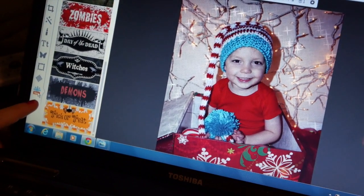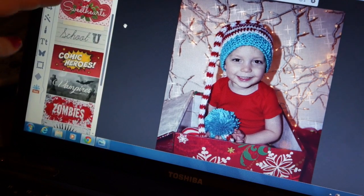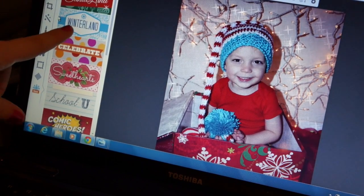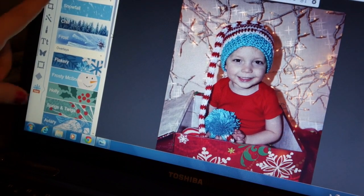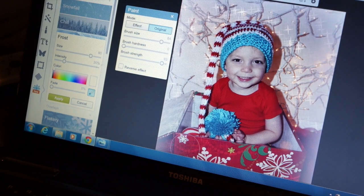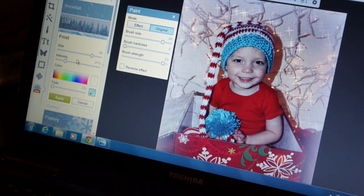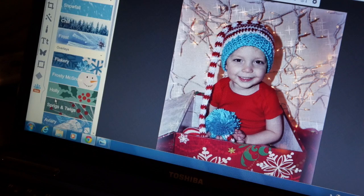There are also Christmas-themed ones — you click on the little snowflake and there are all these different themes, stickers, and holiday stuff. There's Santaland and Winterland; I'm going to click on Winterland because they have a couple of filters there — or I guess they call them effects. There's a frost, a chill, or a snowfall one where you can make it look like it's snowing. I'm going to try the frost one — it puts white around the edges, but it's a little more than I like, so you can turn down the intensity. I like how that looks, so I'm going to add that filter.